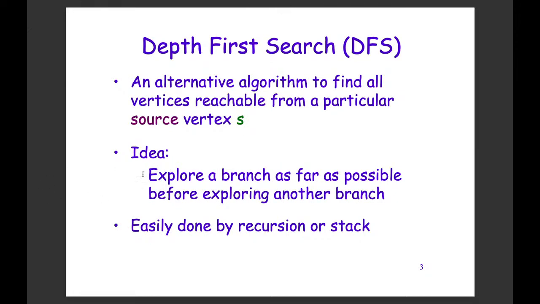The major idea here is that we will try to visit from the current position to a neighboring node if there is a way to do so. So we start from a source node, go to some node, and if there is still a way to go further, we will still visit the node, and so on and so forth, until we do not find any way to move forward. Then we go back a little bit, and we will see an example. As long as we still find a way to go further, we will do that first. So that's why we call this depth search.